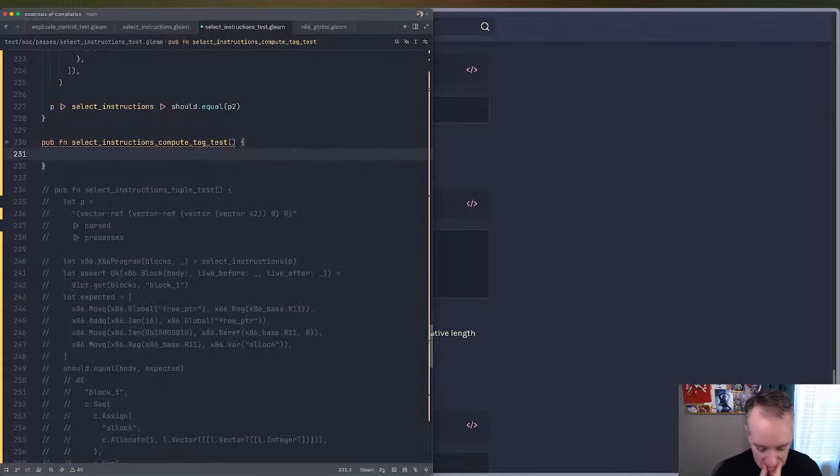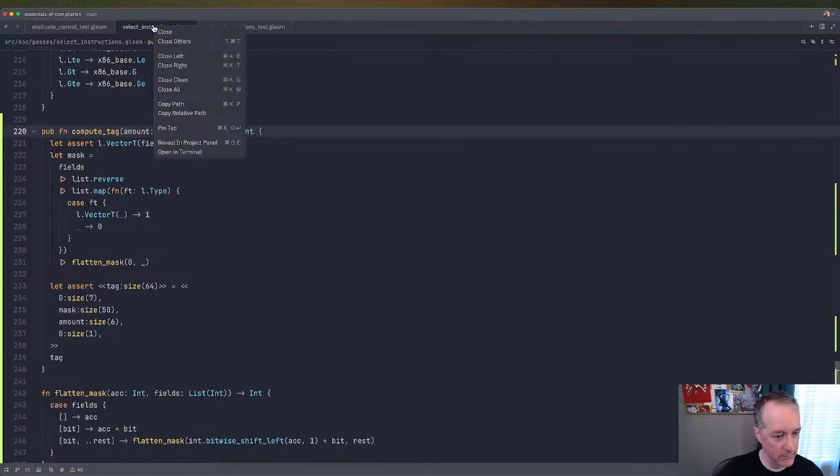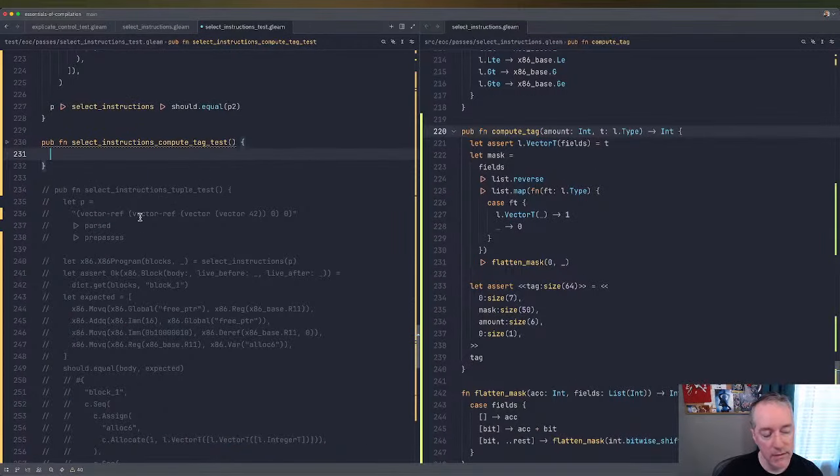Okay, so we can construct some of these tags manually ourselves. Oh, wow, that was not what I intended to do. And then we can make some pretty simple assertions on them.